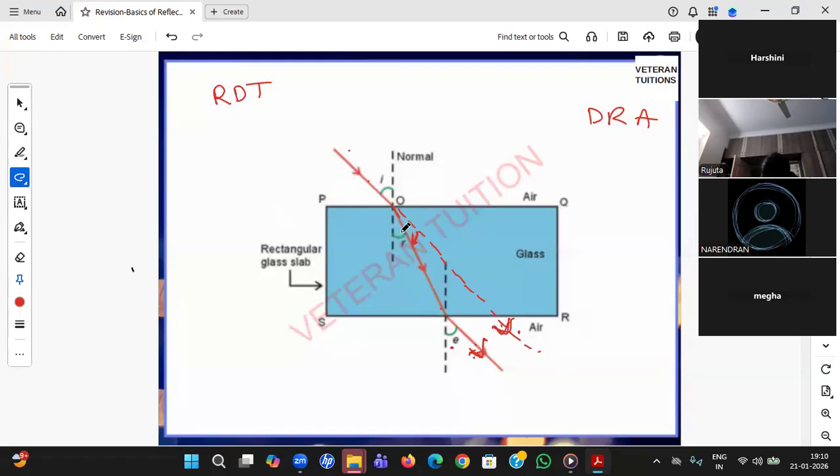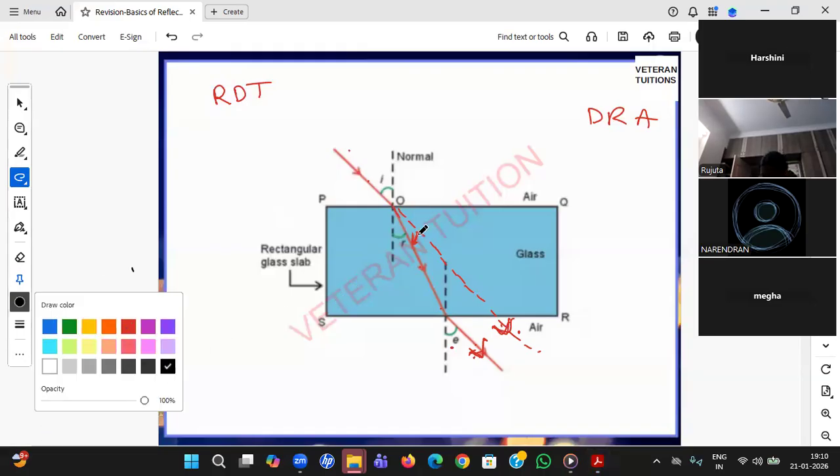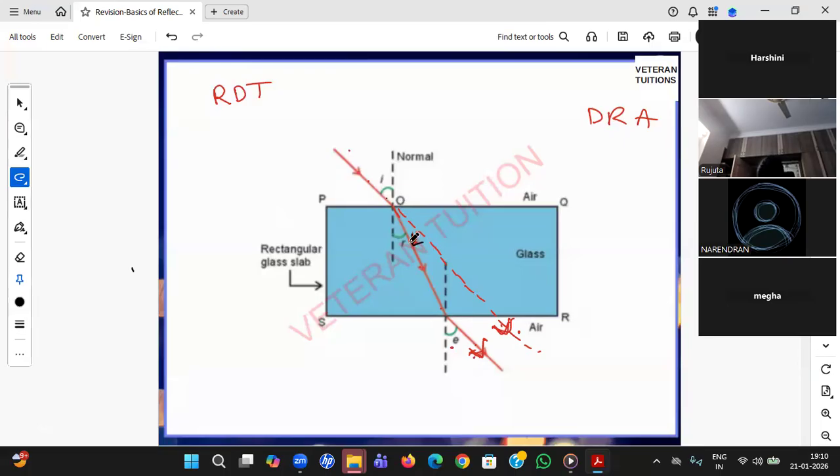Why like that, sir? Because here it has bended clockwise some 20 degrees, I'm expecting. Air to glass. Now glass to air is just the reverse. Air to glass clockwise 20, glass to air anti-clockwise 20. That's all, student. That's the reason clockwise 20, anti-clockwise 20. Finally, it will be a parallel line. Only some shift will be there. This is nothing but the displacement or lateral shift. He will call it that, student. Lateral shift will be there, but their directions both are parallel. Okay.